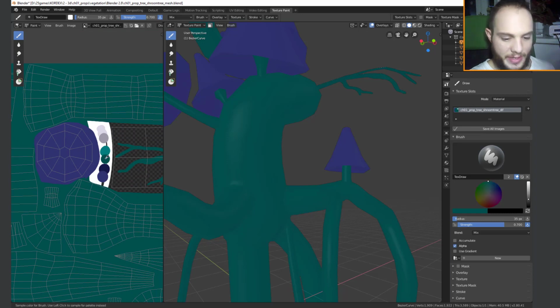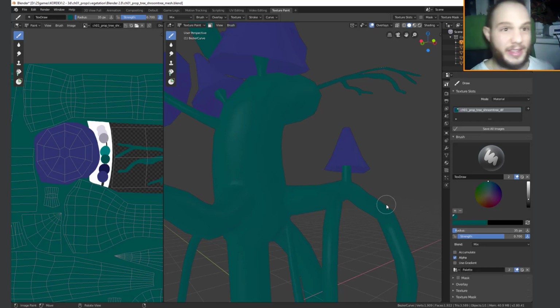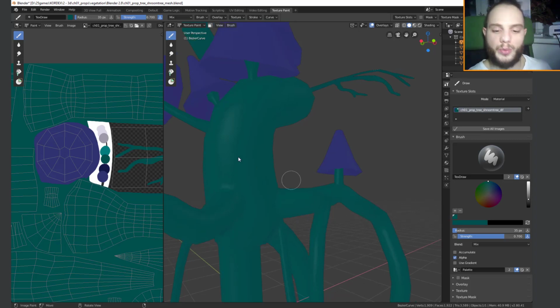So I do this with the shortcut S, and then you see that this is a little bit different than in Blender 2.7.9. In the old version we have on the left side the pencil tools or the pencil properties, but in Blender 2.8 we have it here on the right side.